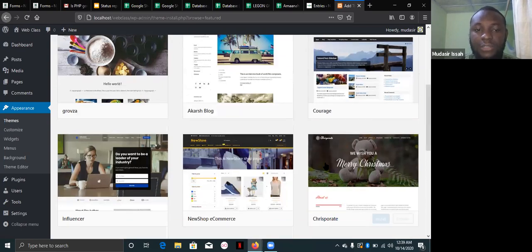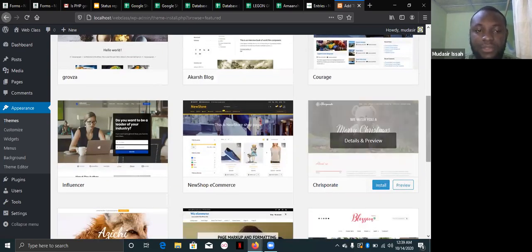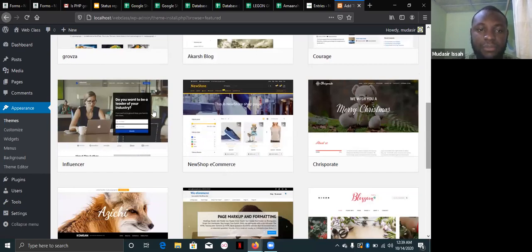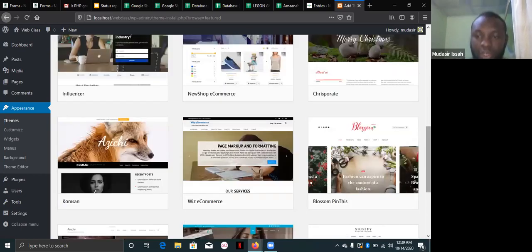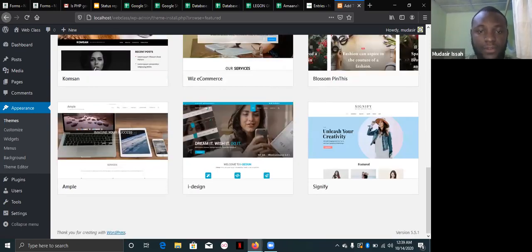All these are themes because they are already pre-built websites, but you can use their design on your site and customize the text, the images, everything, so that it looks exactly how you want it to be.